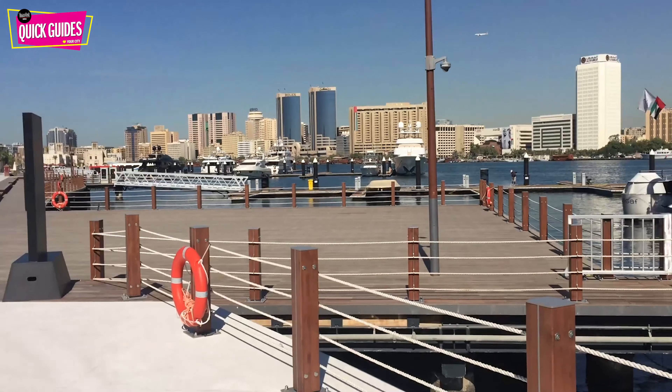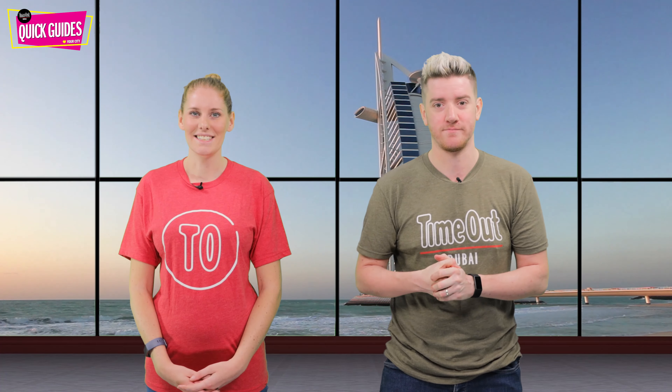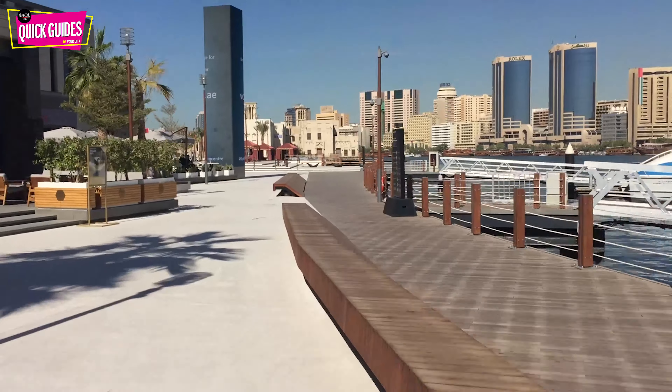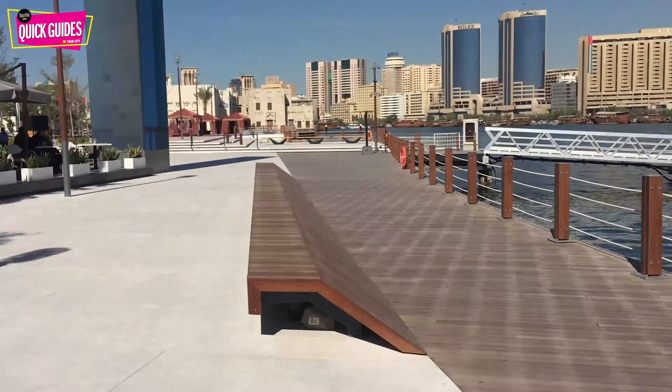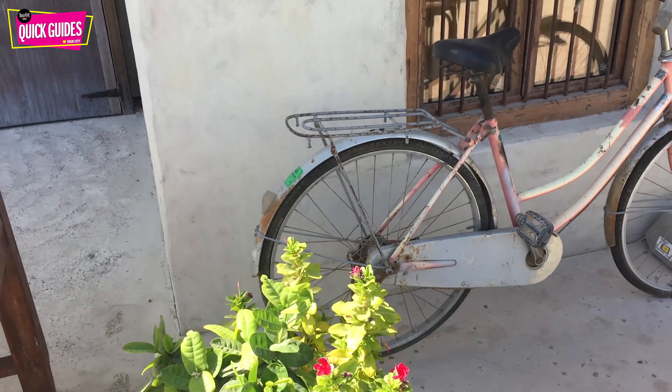A not-so-old but well-worth-it place to check out is Al-Seif, and that's next on today's list. One of the newer entries is this heritage neighbourhood meets creekside destination by master developer Miras. Here you'll find two distinct districts along a near two-kilometre boardwalk alongside the banks of the Dubai Creek, full of restaurants and shops to explore. One side represents new Dubai with stylish, slick, modern exteriors, while the other represents historical, traditional Dubai with classic architecture and a deliberate rustic look. Head along to find some great bars, restaurants, cafes, shops and more.